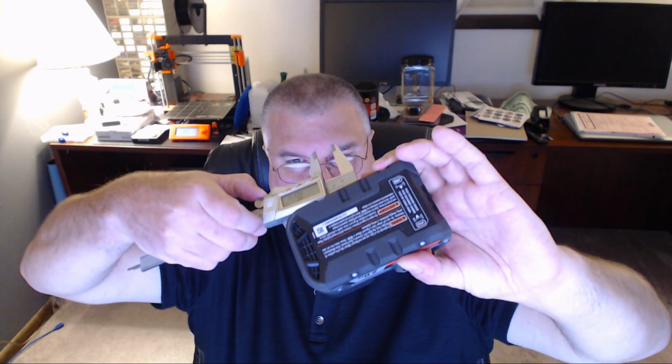For the calipers, I'll put it in millimeter. And I'm going to measure the inside distance here, bottom. I got 8, so I'll just call that 8. Top here, measure what I'm getting there. Looks like it's 16. Probably call that 16. So we're going to make two measurements, 8 and 16.